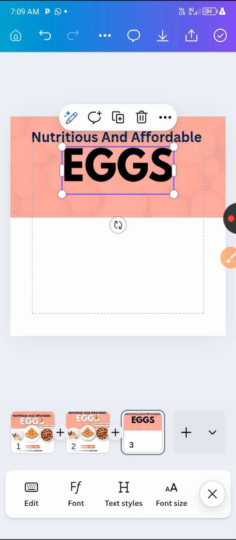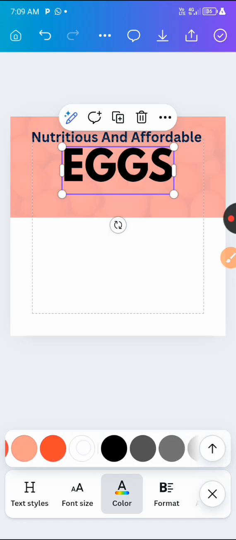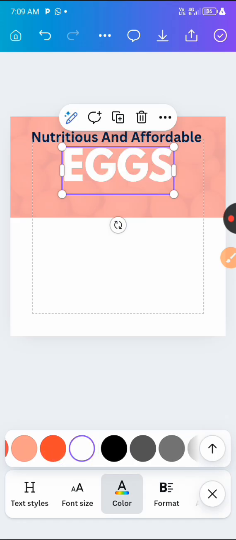So change the color of this one to white. So I want it to pop. I want it to pop out from this background.